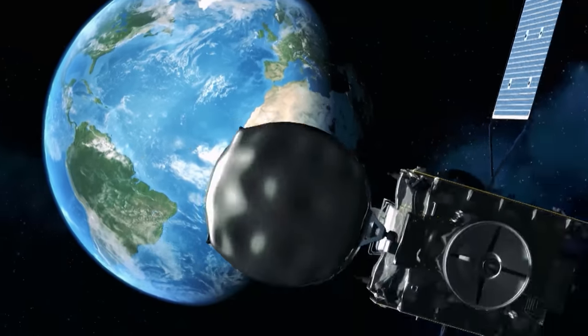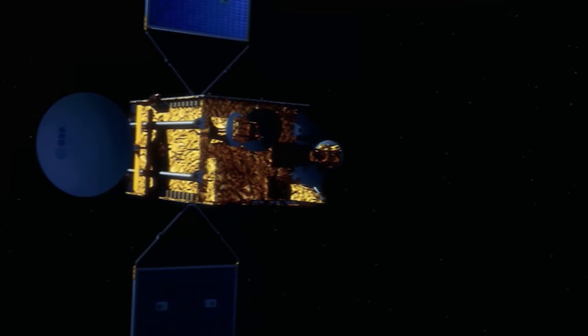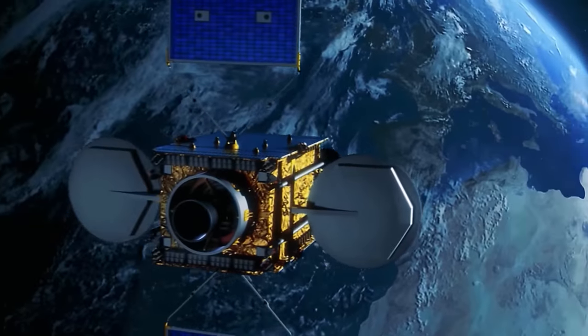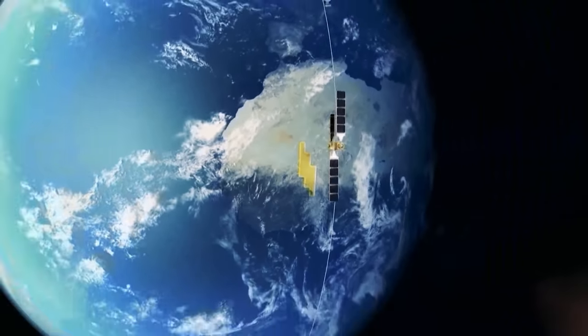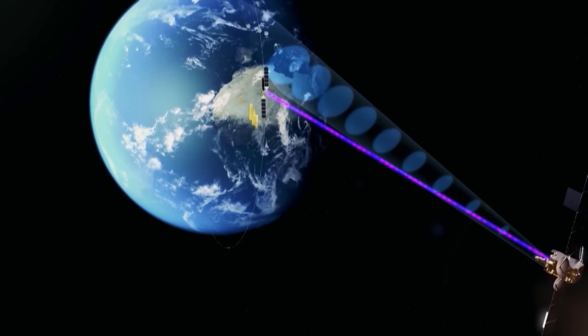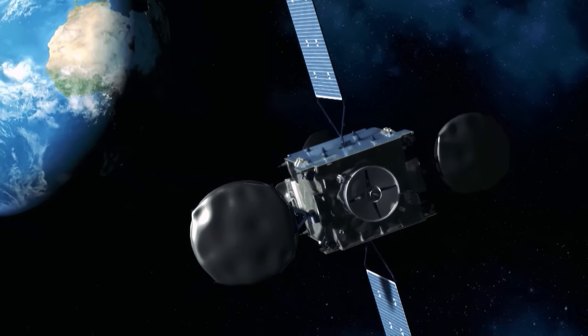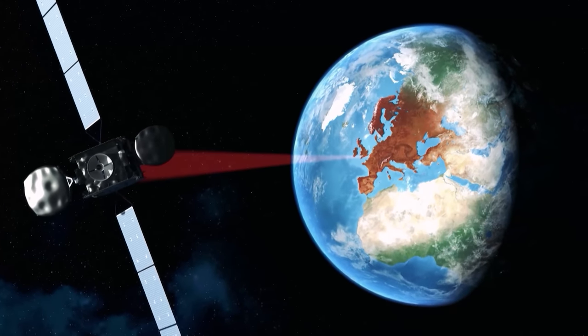Another scheduled event in the telecom area is the launch of EDRS-C, expected by the end of the year. EDRS-C is also based on the SmallGeo platform and will be the first dedicated satellite for EDRS — the European Data Relay Service — and the second element of the Laser Relay Space Data Highway. Low-Earth satellites encumbered with line-of-sight communications can beam their data upward to geosynchronous satellites via laser, which can then transmit the signal to ground stations at any time. The SmallGeo program is the first step for OHB, which has already sold a number of other telecommunication satellites, starting a product line that will evolve over time.